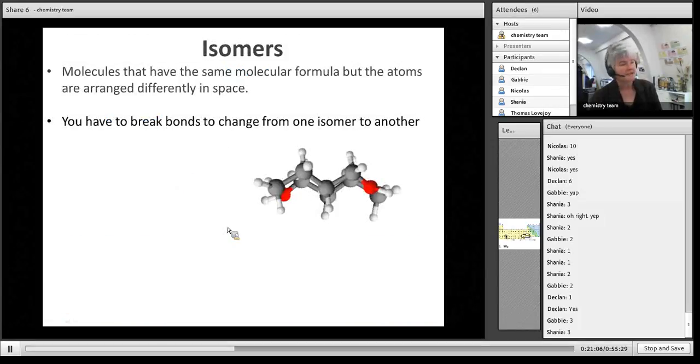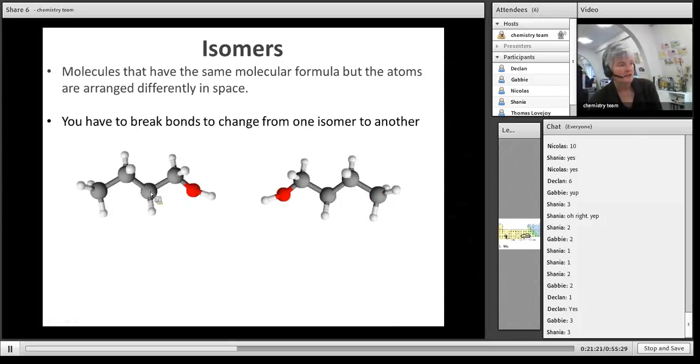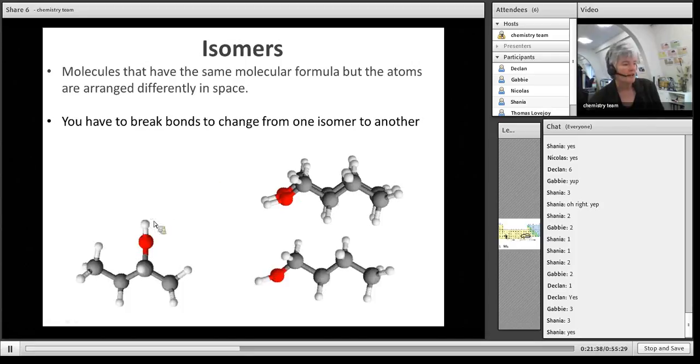So as an example here, if I just flip things around, if it can superimpose exactly, can you see I've got the same molecule? So if I go back to what I had, can you see this is the identical molecule to that? I've just flipped them around. So can you see that those are not isomers? They are identical.